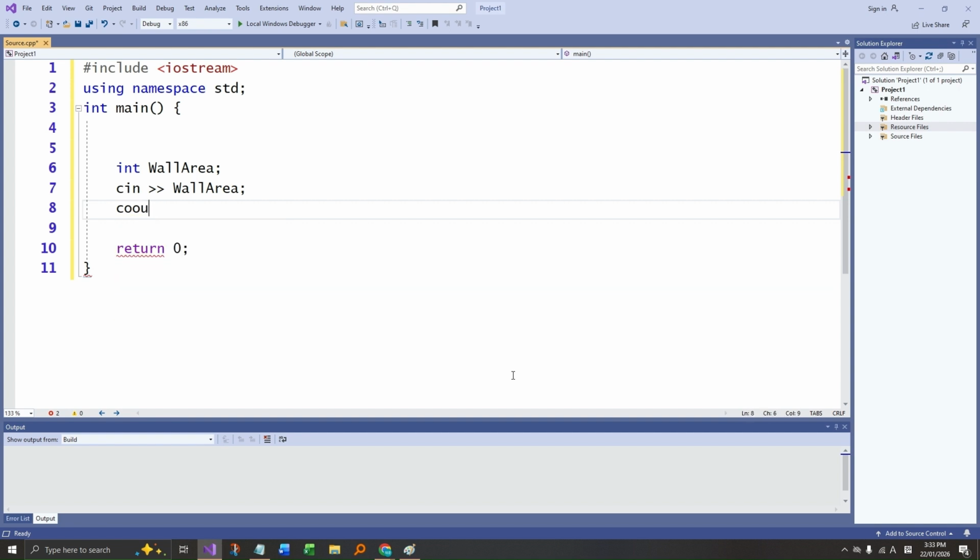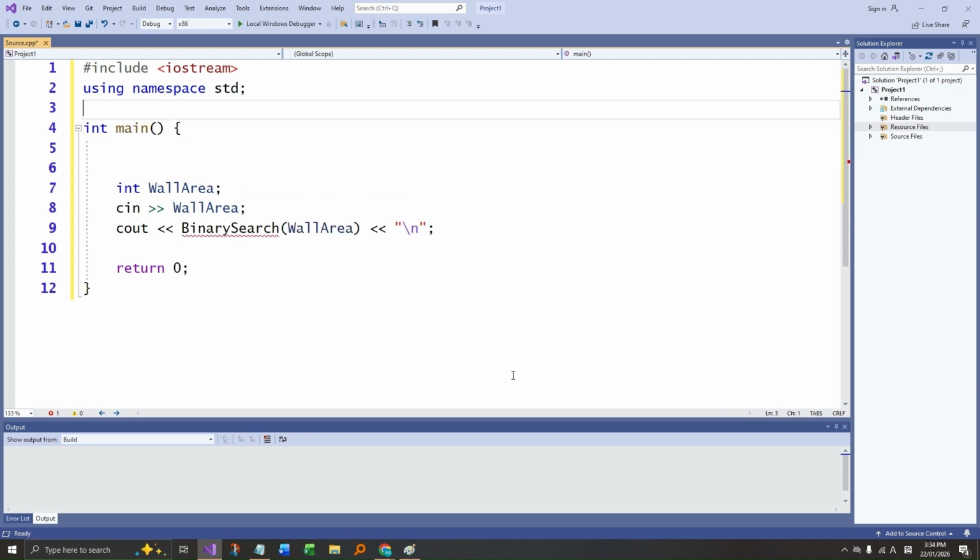And I'm gonna print out the value of the length of our tile from the binary search function. This must be an area.